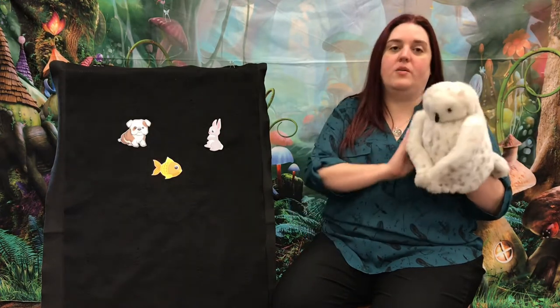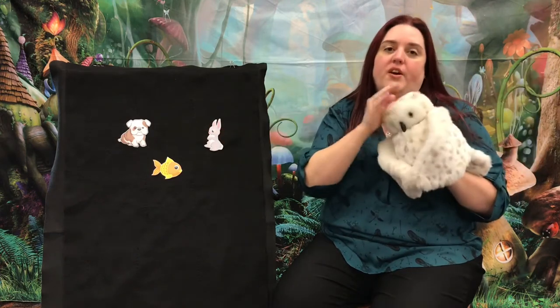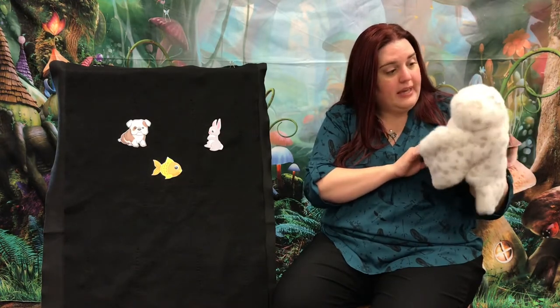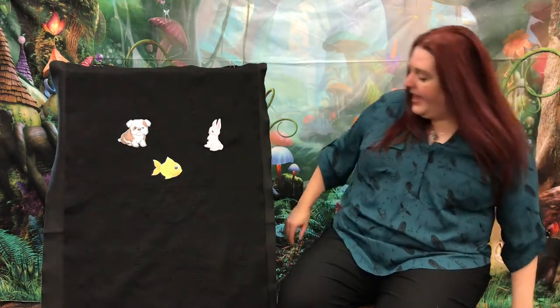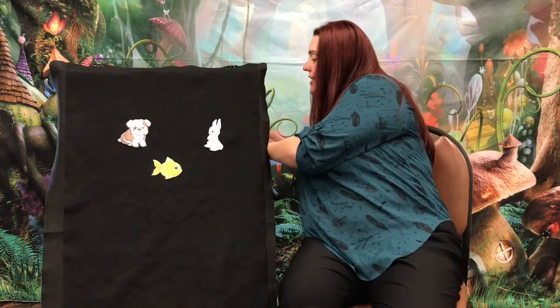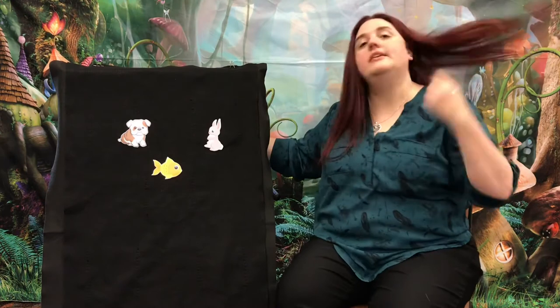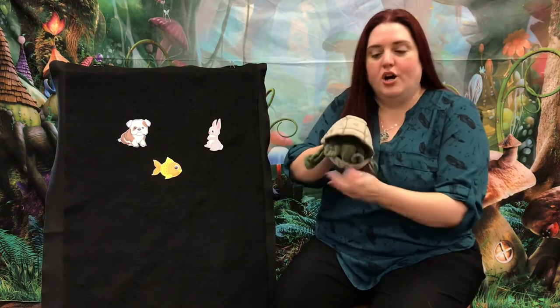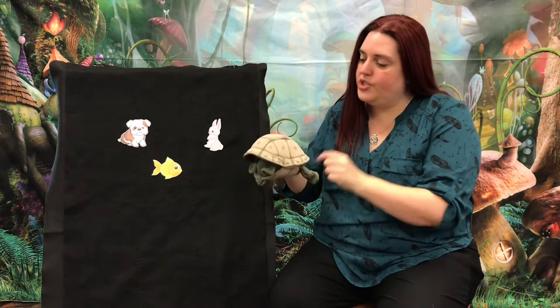Hedy can be a pet too, but we don't usually like to keep owls in cages because owls like to fly for long spaces. So they don't make very good pets — they're better out in the wild. What else could make a good pet in our backyard maybe? This is a pet that carries its own home on its back. If you guessed turtle, you're right. The little turtle has its own shell as its little house.